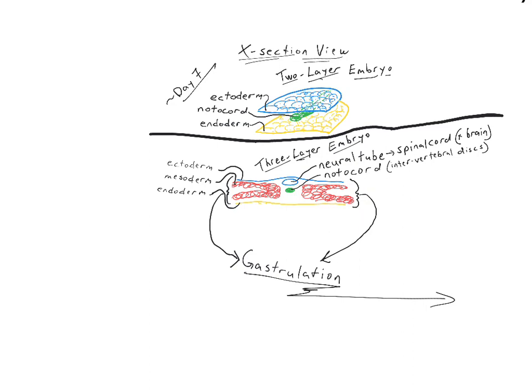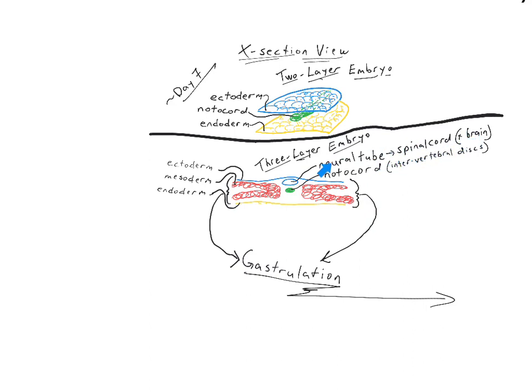We then see a few days later that we start to get what we call the 3-layer embryo. We have the start of the neural tube stimulated by the notochord to roll off of the overlying ectoderm and form a tube all along the length of the embryo. Here we're just seeing it cut in cross section, but this would be running along the length of the embryo. And that neural tube eventually is going to go on to form the spinal cord and the brain.